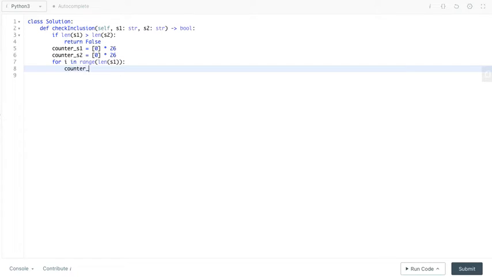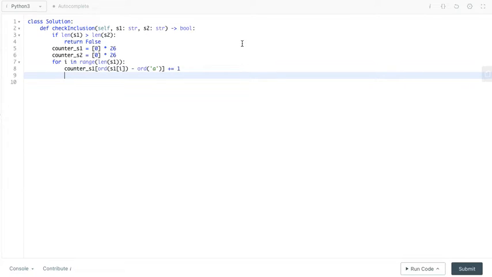So counter S1, index i. So that will be S1 i, which is a character, and the ordinal of this character, minus the ordinal of a, and plus equal 1.